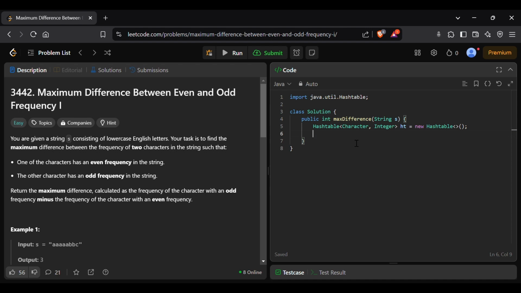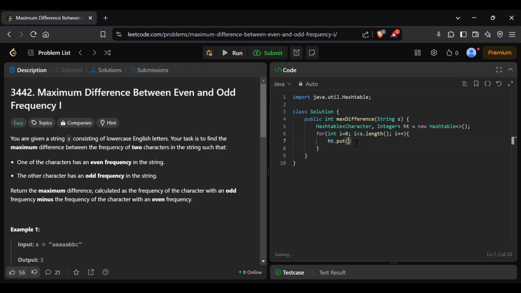So I've created a hash table. Let me just calculate the frequency. For int i equal to 0, i should be less than the string length, i plus plus. Then st.put.